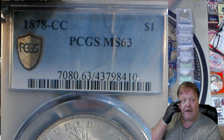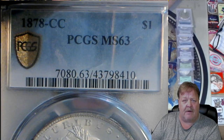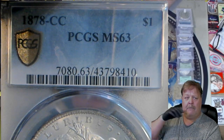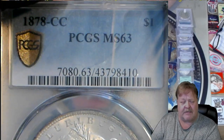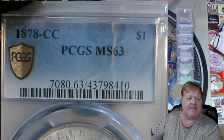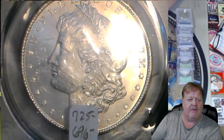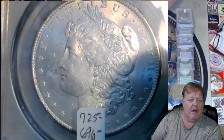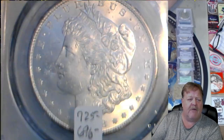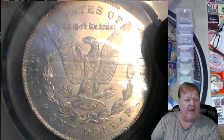Now, if you see a PCGS label that just says PCGS MS63, it was submitted and it went to the area of PCGS that does not do VAMs. So the graders on that coin are not necessarily knowledgeable about VAMs. Had it gone through the VAM shop at PCGS, it might have picked up a VAM. So always remember: if you see PCGS MS63 with no VAM, look at the coin itself, get in there deep, check it out. Maybe it'll have an alligator eye, maybe a VAM 25 — you have to look at this stuff to find out what VAM it might be.